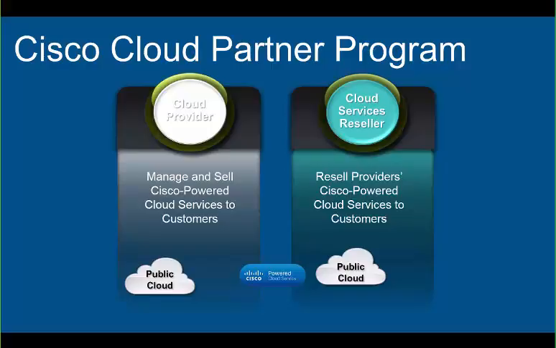One of the advantages of working with Cirrity is that we're a participant in the Cisco Cloud Provider Program, which means that we're able to provide to our resellers Cisco-powered cloud services, and that allows you to take advantage of all the things that Cisco has as part of their solution set, and I'll talk about that in a second. That's enabled because our platform is 100% powered by Cisco, so we've got Cisco switches, Cisco routers, Cisco servers, and so all of that is able to pass through to our customer base, and Cisco comes in and they actually audit us, and they have a very stringent list. It's not easy to become a Cisco-powered cloud provider because of their stringent requirements, and so we've passed all of those requirements with each of our services. So our disaster recovery, our desktop as a service, our infrastructure as a service, each one of those have been blessed by Cisco.